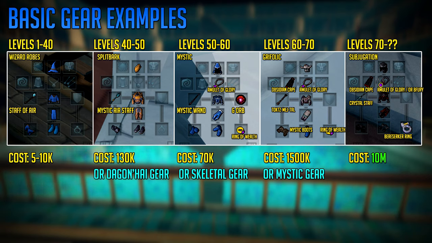And therefore, I've made some gear examples for levels 1 to 40, 40 to 50, 50 to 60, 60 to 70, and levels 70 to whenever you start upgrading. And if you want some more help on that, I do have a full magic gearing guide step by step for level 70 and beyond. Anyways, for levels 1 to 40, you're going to be sticking to wizard robes and a staff of air, which you can easily get. I'll show you how later.